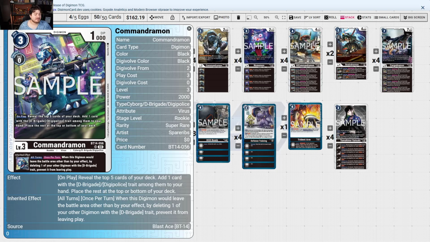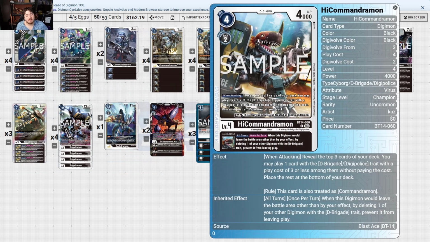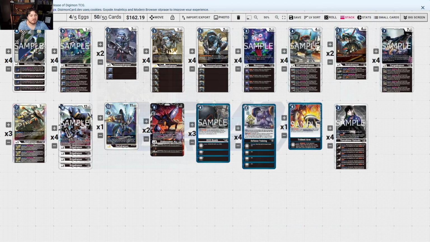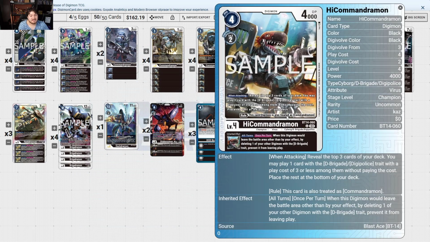Being able to cycle and decide where you want to put the cards, really solid. I mean, it's either all top or all bottom, but hey, just taking a look is solid enough. All turns, when this Digimon would leave the battle area other than by effect, by deleting one of your other Digimon with D-Brigade, prevent it from leaving play. Really, really nasty. You have like High Commandramon that can basically come in for free. That's not bad because the Commandramon here will play it for free because it just needs to have Commandramon. And because it says it treats itself as Commandramon, it's just really solid.